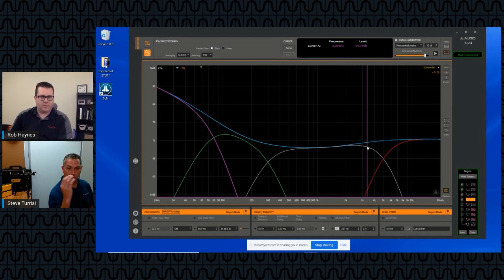So there are some target curves embedded in here, with four different band specific targets, and you can change to any one of the other targets that you see there. This is incredibly powerful. It gives you the opportunity to have several different target curves, the sum targets, and still use the high and low pass filtering that's been set up for the other channels.